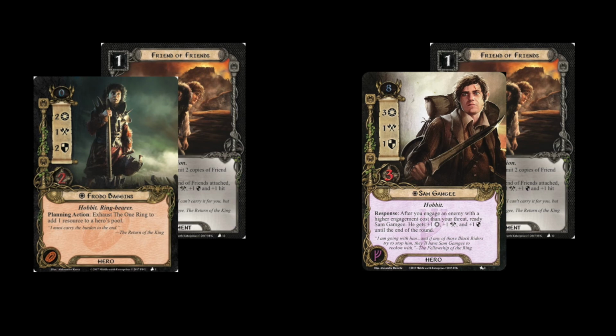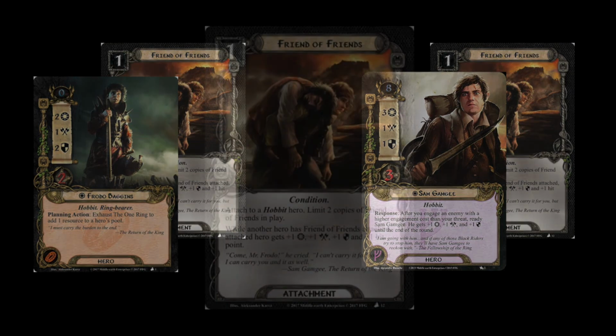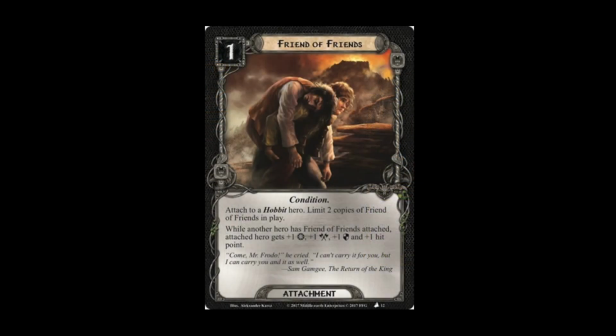It just has that cost of getting both out. It is neutral. You don't need to worry about saving a resource for it. If your first copy is in your hand, you can just wait for that second one to come up. I think it's good. I don't think it's a must include for a Hobbit deck, but I think it does work.